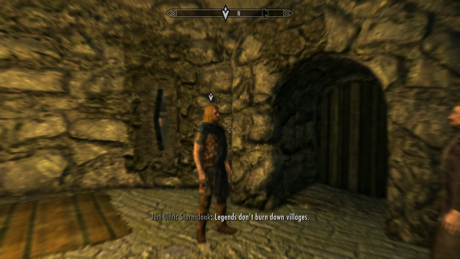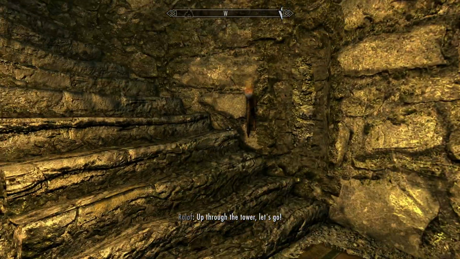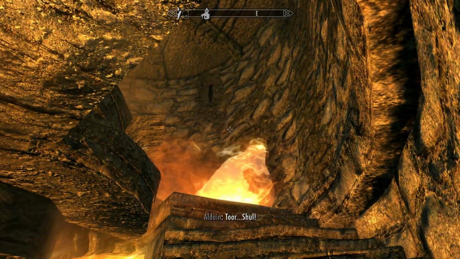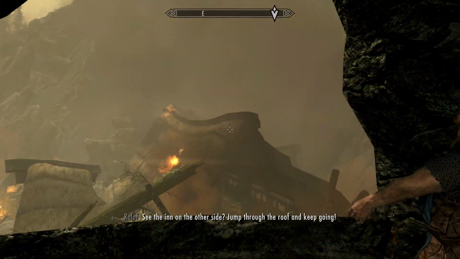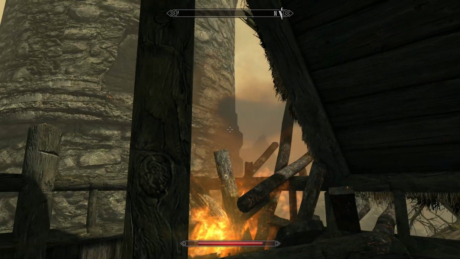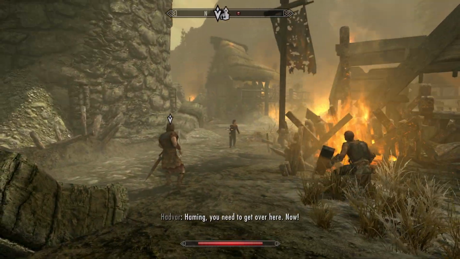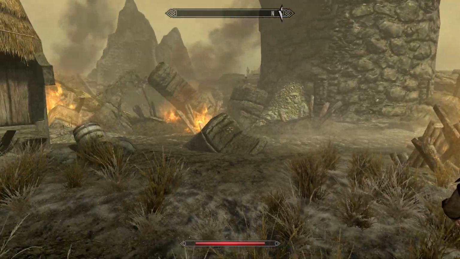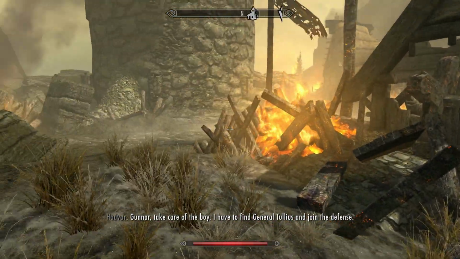Legends don't burn down villages. We need to move now! Up through the tower. Let's go! Let's do it. We just need to move some of these. See the inn on the other side. Jump through the roof and keep going. Gotcha. Will do. We'll follow when we can. Ah, you're not coming with me? Okie dokie. Seems like a bit of a setup. Get over here! Hammond, you need to get over here! Now! That's a boy, you're doing great. Everyone get back! Still alive, prisoner? Keep close to me if you want to stay that way. Alright, you're the boss. Let's go. Take care of the boy. I have to find General Tullius and join the defense. Gods guide you.